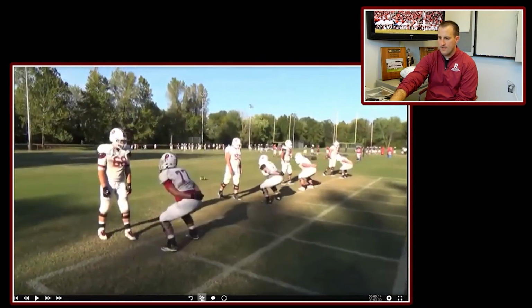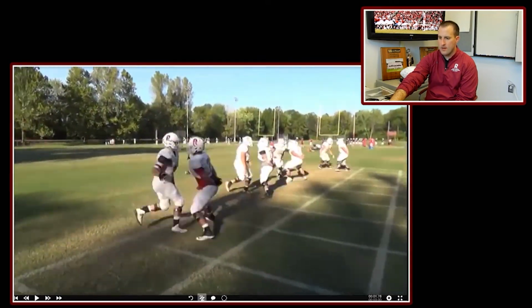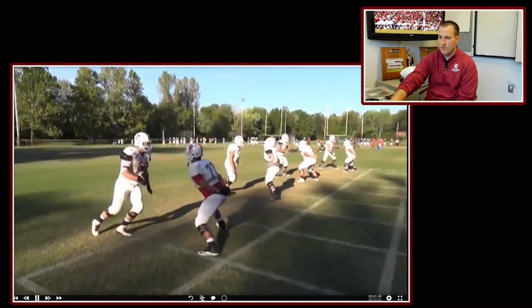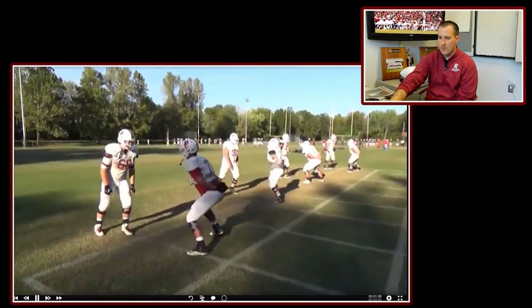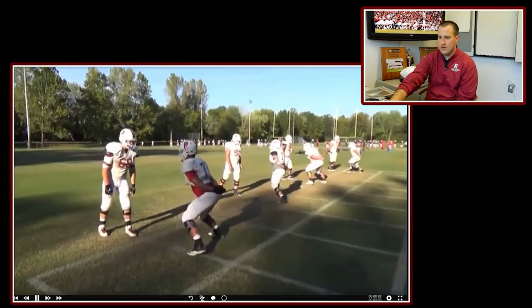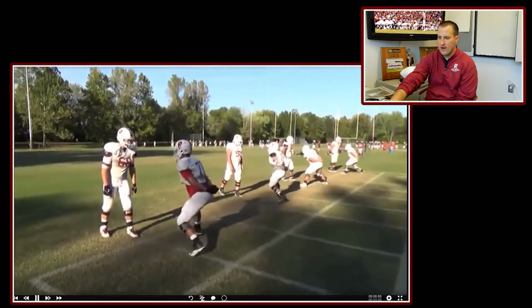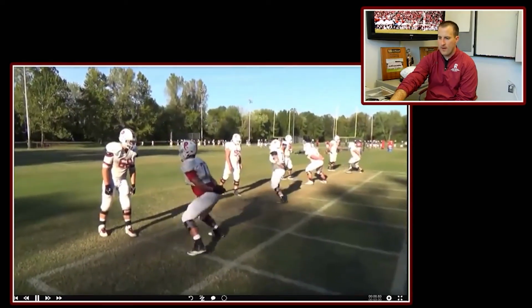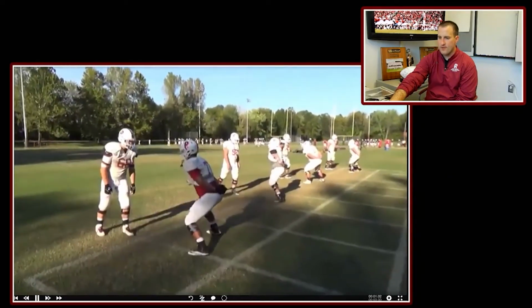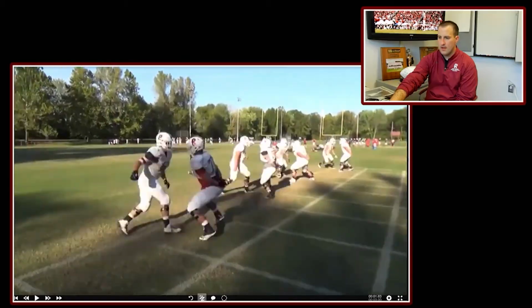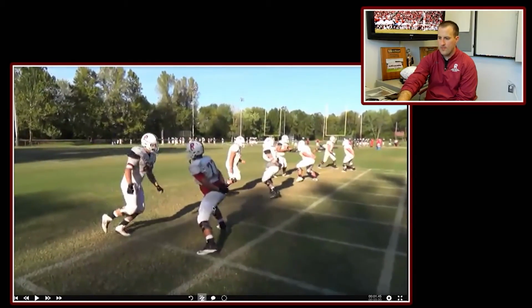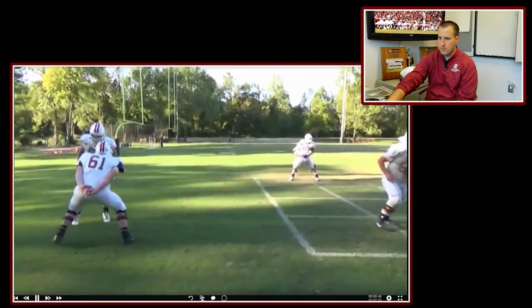First, this is how we work the triple technique. We'll work a set-to-rush mechanic, meaning that the offensive lineman will set, and then on rush, the defensive lineman will take the charge indicated. Here we're working the penetrator on an inside move. The offensive lineman takes his set. On rush, the defensive lineman works inside, and the offensive lineman trips him with the inside knee up.